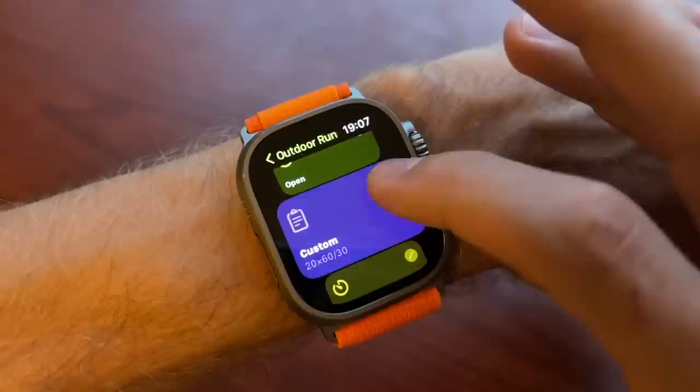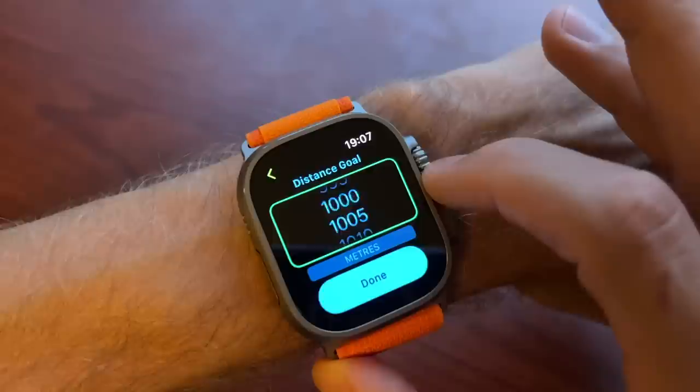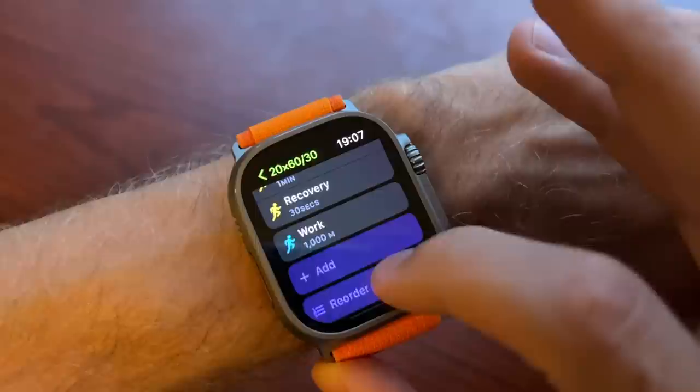The structured workout builder I think is really good. Even on the watch itself, it's very easy to create workouts, even going beyond just basic repeats. So I have done a basic rep workout of 20 times 60 on, 30 seconds off. You get good accurate info on the watch during each segment to guide you through it very well. And yeah, there's no real faults at all with the structured workout builder. It's as good as anything I've come across, and a very handy addition for runners to have on the watch.